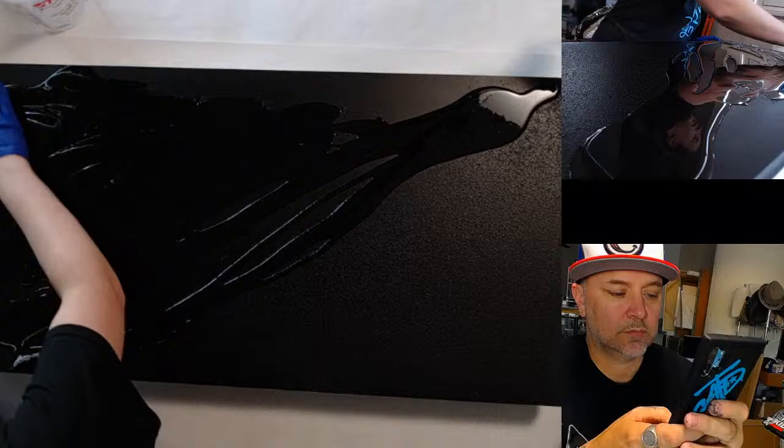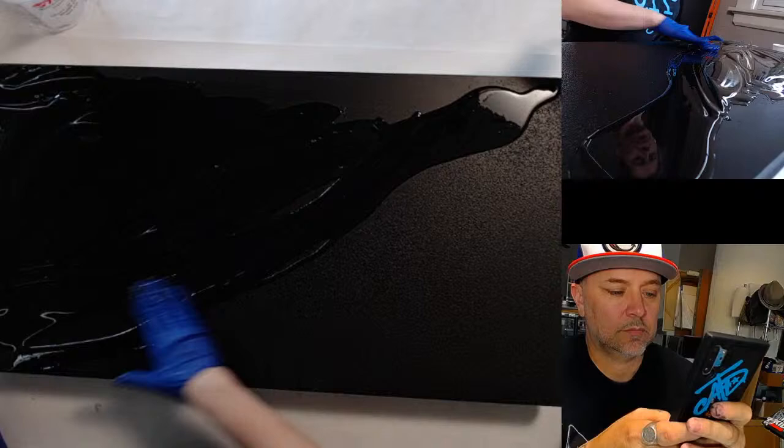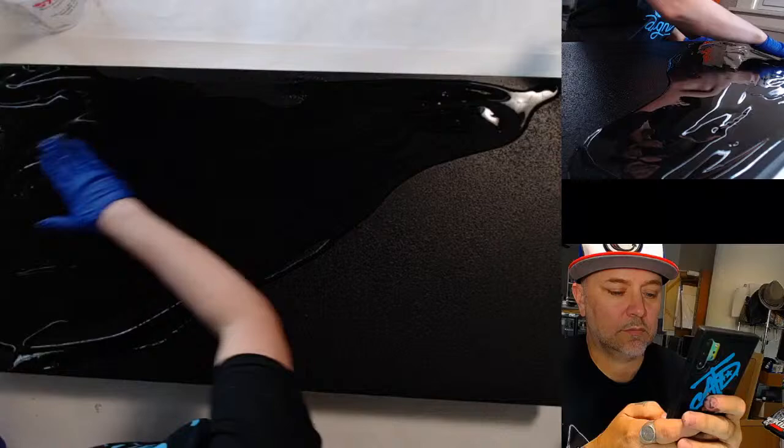Where in a normal ocean piece you'd be putting blues out here, I'm just using clear because I want it to be black ocean with just a hint of blue where my waves crash. I've been seeing this piece for a while.